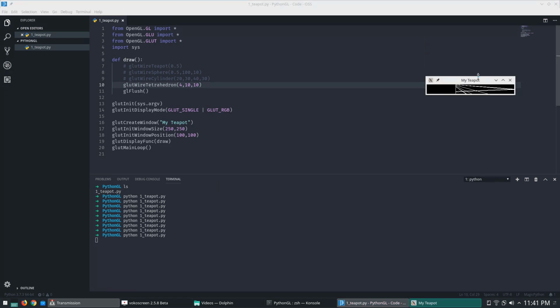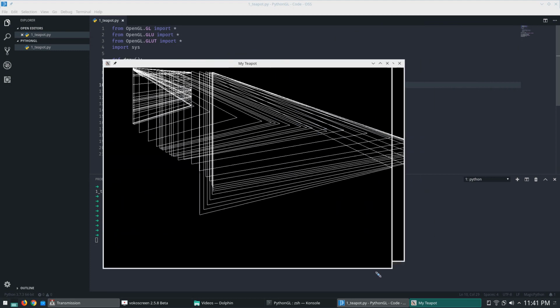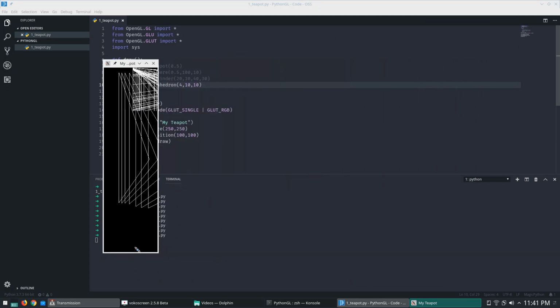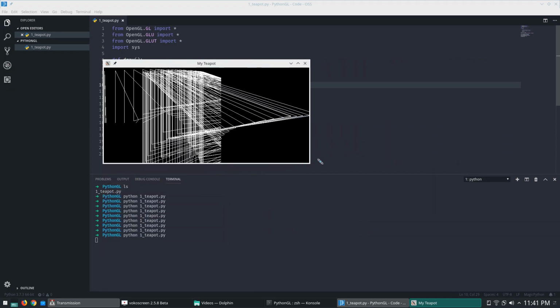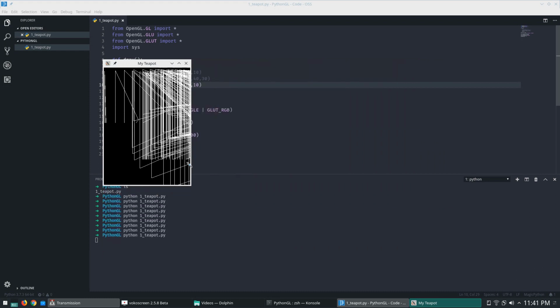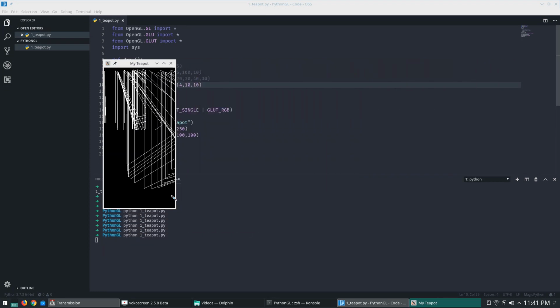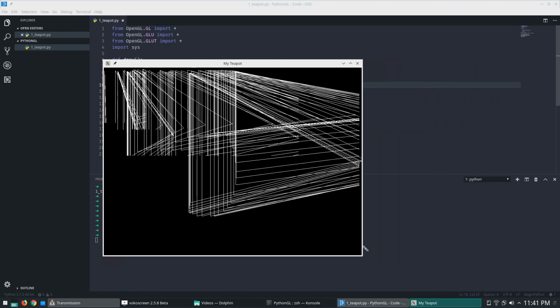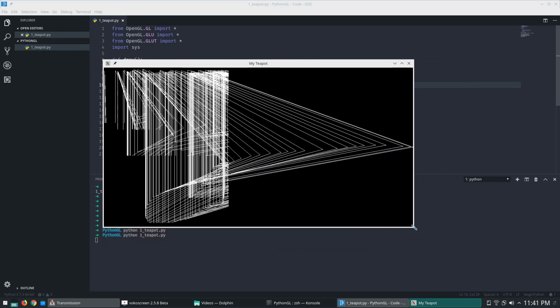Okay. So this is a cool thing. Wow. So glut, the buffer doesn't. Wow, this is so cool. Never tried this before. It's like the buffer is not refreshing or something, I don't know.